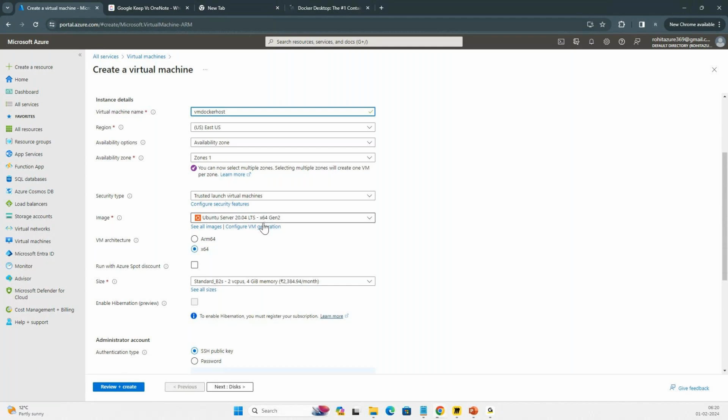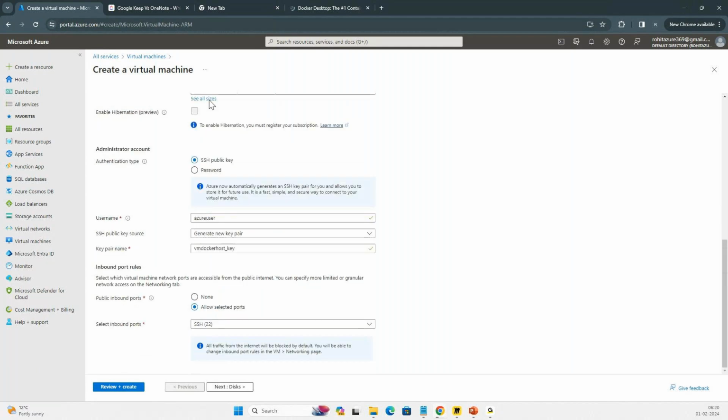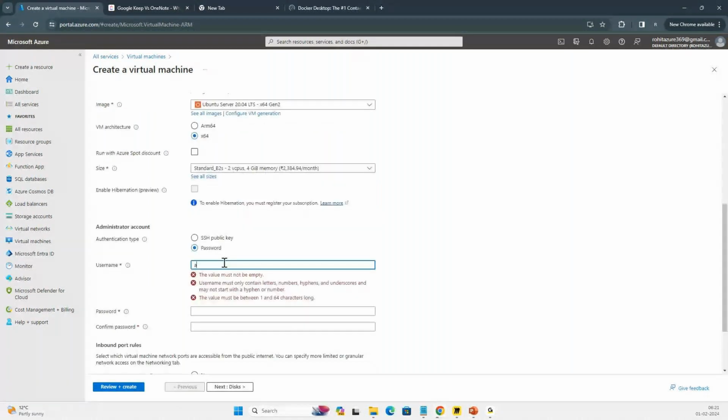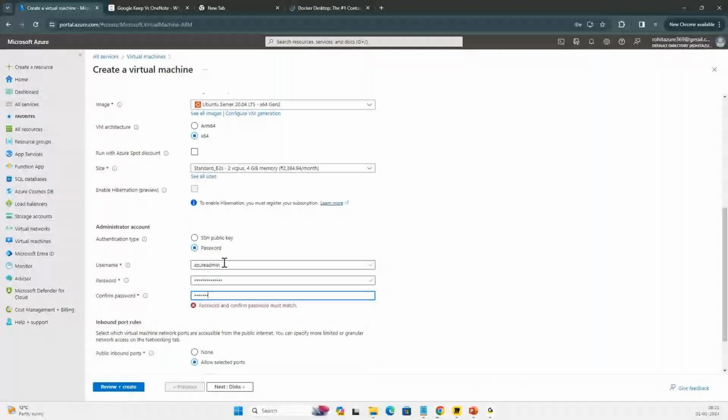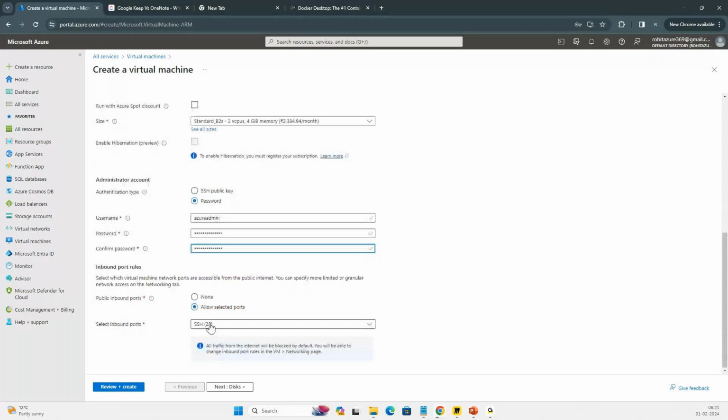x86, password based authentication. So I'm going to say Azure admin. Password. Perfect. And here you can see, right? It is asking me to enable only 4 ports or 3 ports. I'm just enabling 80 here, and then I'll show you how we can really enable the other ports. Perfect. I'll click on here.